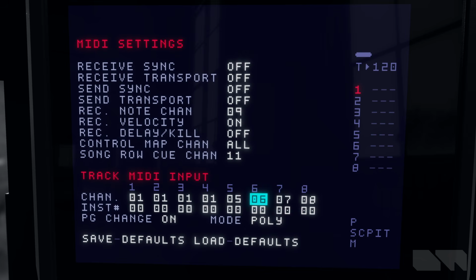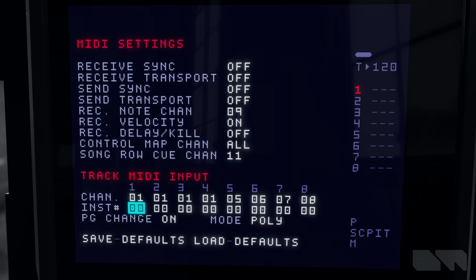And then finally, poly mode, which means any tracks that share the same MIDI channel will act in a round robin and basically trigger one after another, which is sweet for doing polyphonic stuff. Notice the instrument number can be something else, so you could do something wacky here with that poly mode. Or, if you send a program change message, they'll all respond. All the same tracks on the same MIDI channel will change their instrument numbers.